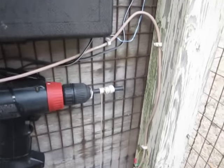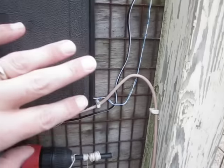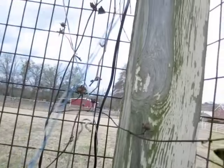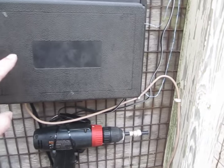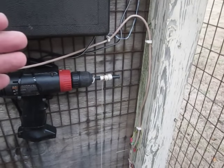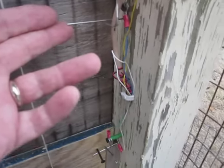Now you can see here that the door is currently closed. And this ambient light sensor wire, I just set the door shut. It's not supposed to be in here. It's supposed to run up here to the top and then measure ambient light so that the system knows when to open and close the door. The minute I open this door, or shortly thereafter, that drill is going to turn on and it's going to wind the string until this screw hits this connector, and then we'll open the circuit.